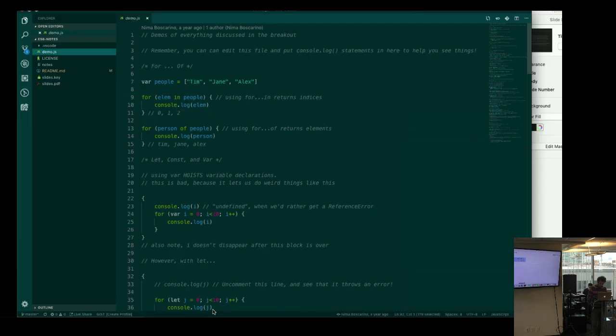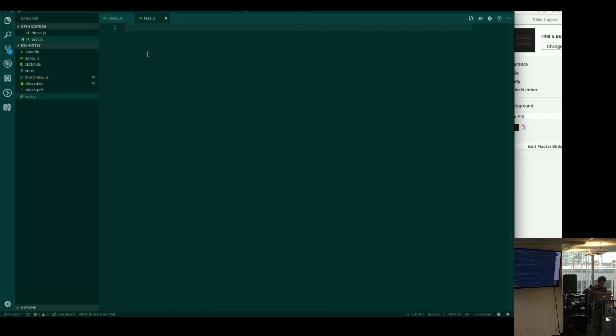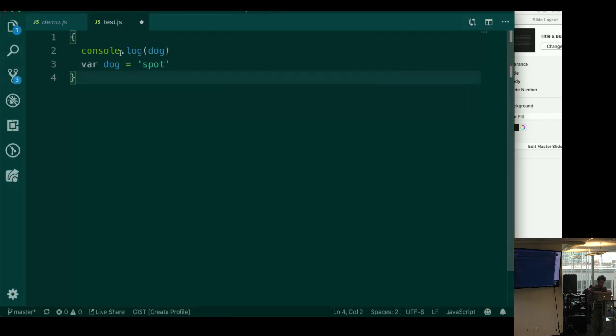Var over here, let me hop into, so if this here is the code, what var does is it takes this, pastes it up there, and goes dog equals spot. This is what hoisting means. Is it confusing? I hope so. It's really confusing. I don't like it at all.